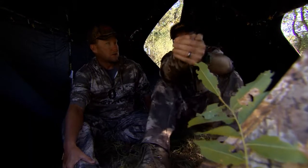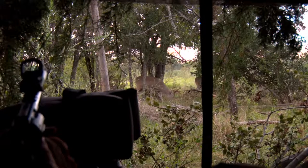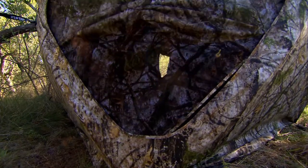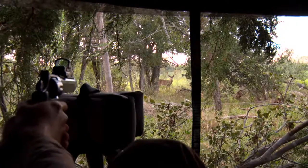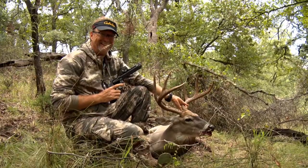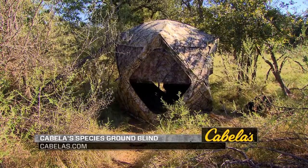One of the things that really caught my eye about the Cabela's Species ground blind is the extra large diamond-shaped windows in the two corners. These really wide windows allow you to maximize shooting lanes while still feeling concealed. You can sit in a chair, traditional like you would in a pop-up, or sit on the ground like I did on a recent handgun hunt. You can open these big diamond-shaped windows in any manner thanks to the silent hook-and-moly system — just unclip them and clip them back. This blind gave me confidence in positioning, easy setup, easy brushing in, and those deer had no idea I was there.